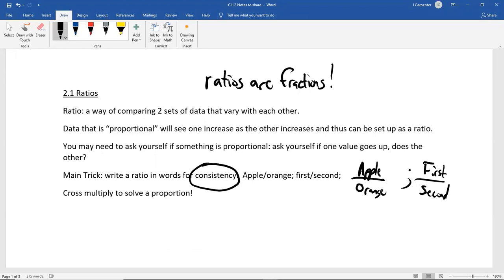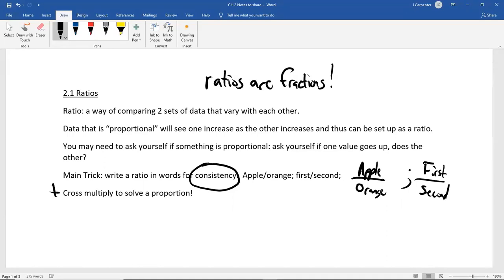A proportion is a fraction equal to a fraction. Yes, there's another way to write those out as equations. That's phase 2. We'll get there another day. For now, a proportion is what? A fraction equal to a fraction. It's a ratio equal to another ratio. It's the ratio of apples to oranges in the first scenario to apples and oranges in the second scenario. So again, a proportion for now is a fraction equal to a fraction, where your units, words, ideas, concepts, items, whatever you want to call them, are consistently the same on the top and the same on the bottom.